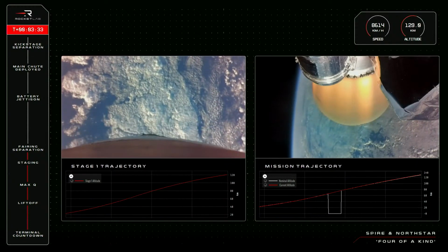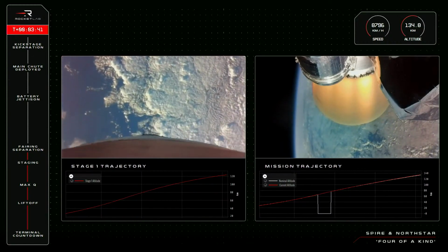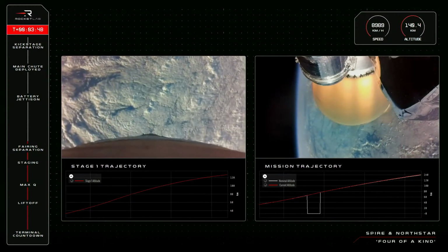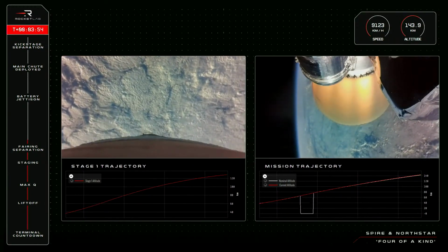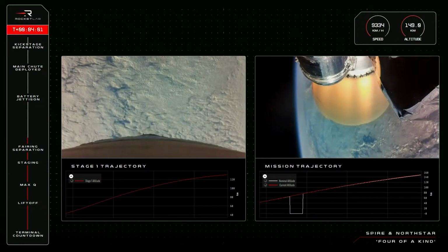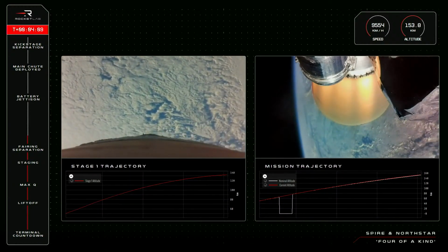We have got the trajectory graph showing on your left-hand side and on the right-hand side, which track the stage's current altitude, matching the nominal altitude that we need to reach orbit. On the left-hand side, Electron's stage 1 trajectory is on its way to the highest point of its momentum arc, and once it reaches this apogee, the stage's trajectory line should start to come down as its altitude begins to drop too. You are seeing, though, on your screen that movement of the booster as it redirects to come back to Earth bottom heavy. That way, the engines bear the brunt of the re-entry forces rather than shredding the carbon composite at the top of the stage.